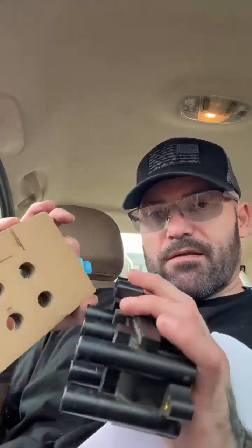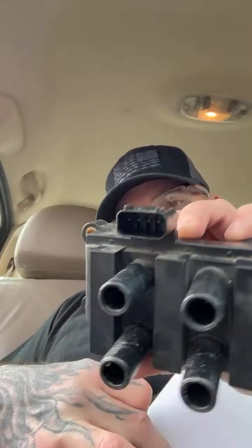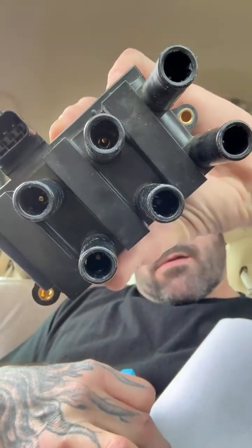I got to call back a customer. She's got a Kia. See what's going on with that. These right here seem fine, right? Like I said, we'll get a code for a cylinder misfire, and sure enough, you can't really tell anything's wrong with them at all. But they tend to fail in here, especially the aftermarket ones. I always say, don't put aftermarket stuff on your car unless you have to, because it is much better to have Ford Motorcraft stuff. It really is. Got a bunch of stuff at my house.